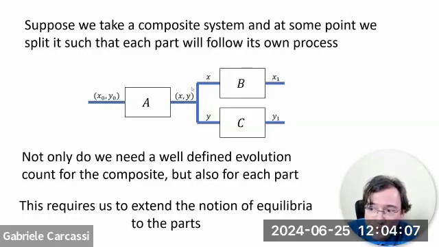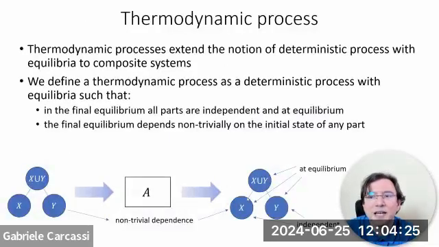And of course, now the fact that this is an equilibrium does not necessarily mean that this is an equilibrium by itself and this is an equilibrium by itself. There could still be correlation. Therefore, this could be not an equilibrium, this is not an equilibrium. So we need to extend the notion of equilibria, not just to the whole, but to the definition of parts. And so this is going to be the idea of a thermodynamic process and a thermodynamic equilibrium: not just the whole is an equilibrium, but all the parts are also at equilibrium and they are independent, such that the entropy is additive. And this is basically what needs to be finalized to get here.